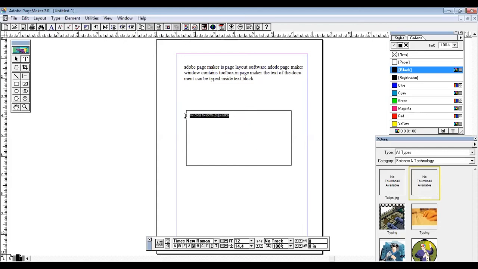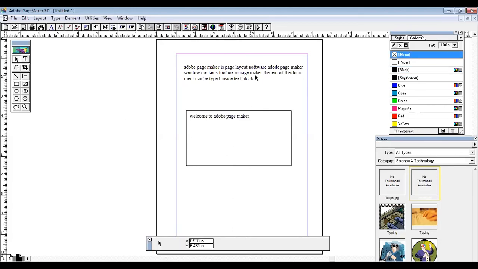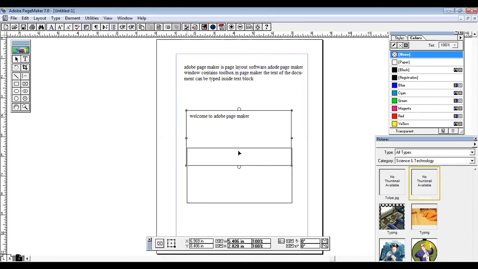Please select the text what you have typed. Increase your font size. Now select this tool with the help of your pointer and drag it. When you drag it, we can see the rectangle frame tool is moved, along with that, the text is also moved. Are you clear? Hand tool.